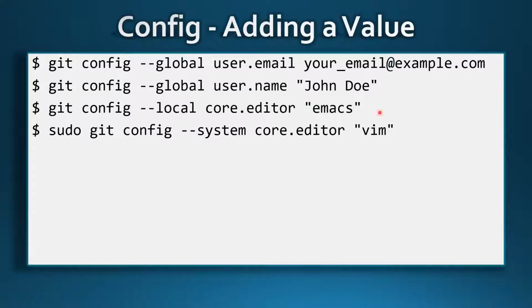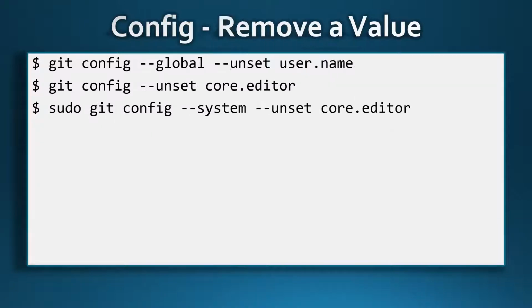Another common setting is the editor. So core.editor, if you want Emacs, or you can set core.editor to Vim, or you can look up and see which one you want. The reason I've got these both in here is to point out that you can have a local setting which will override the global or the system level settings. Because they all reside in different files, this allows you to have multiple settings.